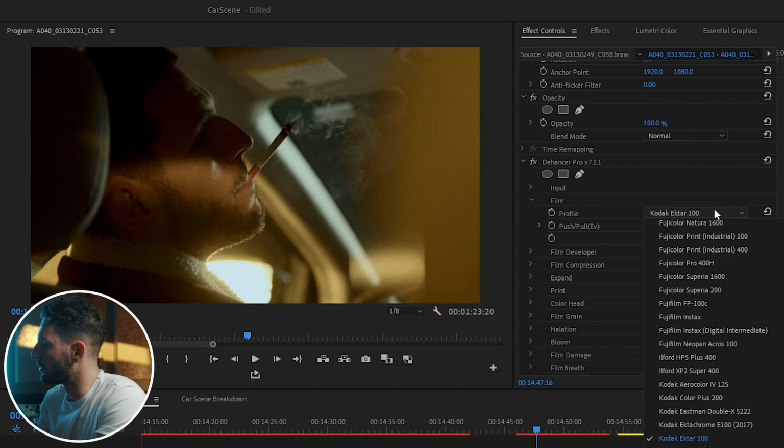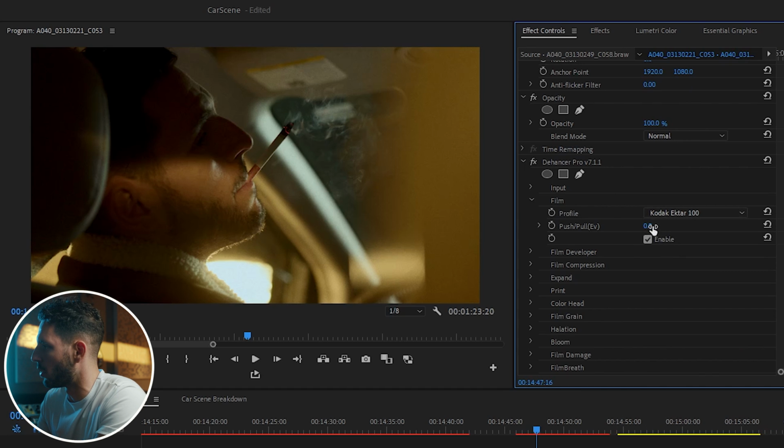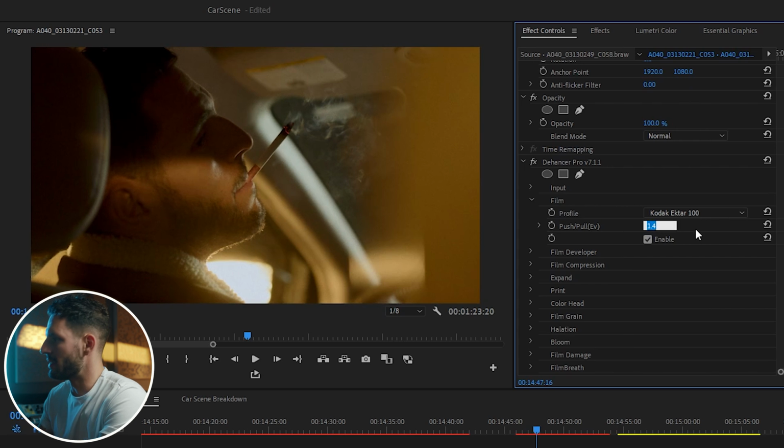Now, once you choose your film stock, you can mess with the push and pull. And basically what the push and pull is, it warms it up or it cools it down a little bit. And for this, I'm going to set it to something around 1.4. To me, that looks pretty good.